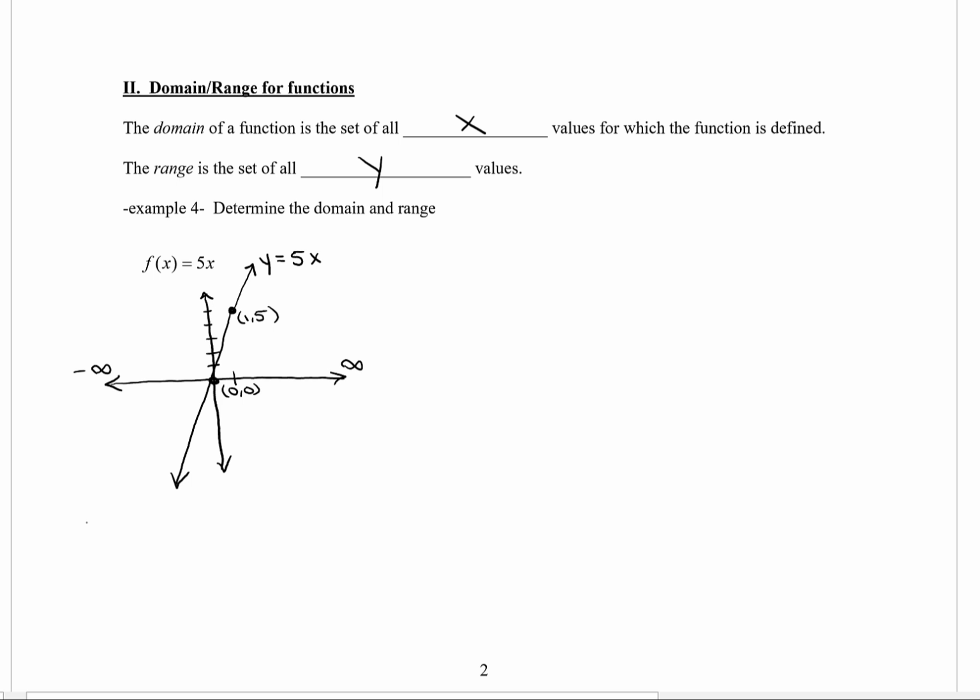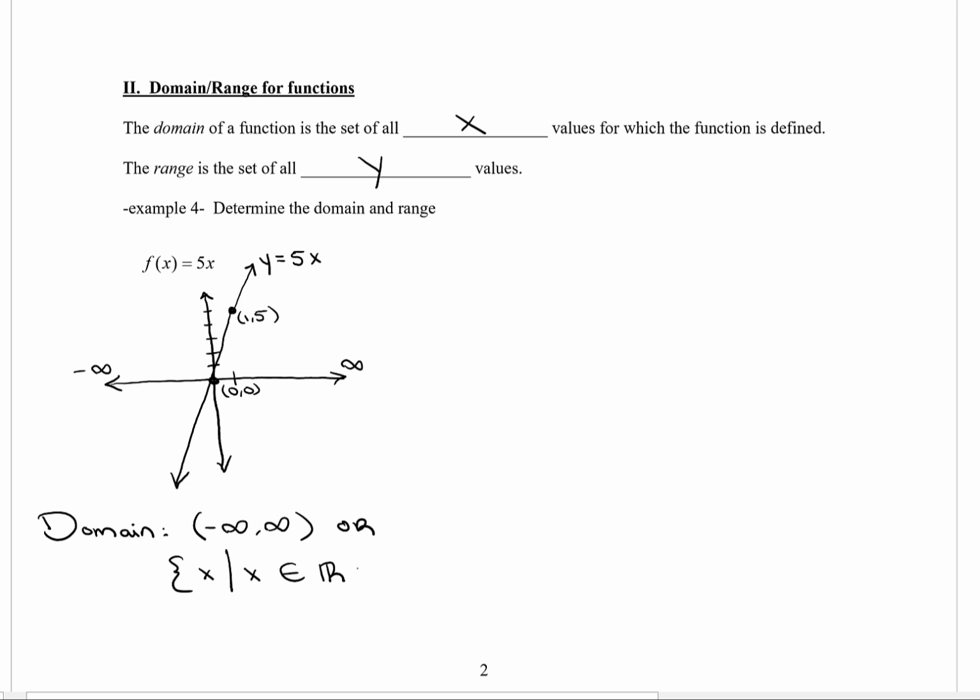to help me come up with a domain. The domain is all the x values, and since I can see here that my function has an arrow that goes all the way towards the left and towards the right, that means that it's going to be all real numbers for our domain. We can write that domain as the open interval from negative infinity to infinity, or the set of all x such that x is an element of the set of real numbers.